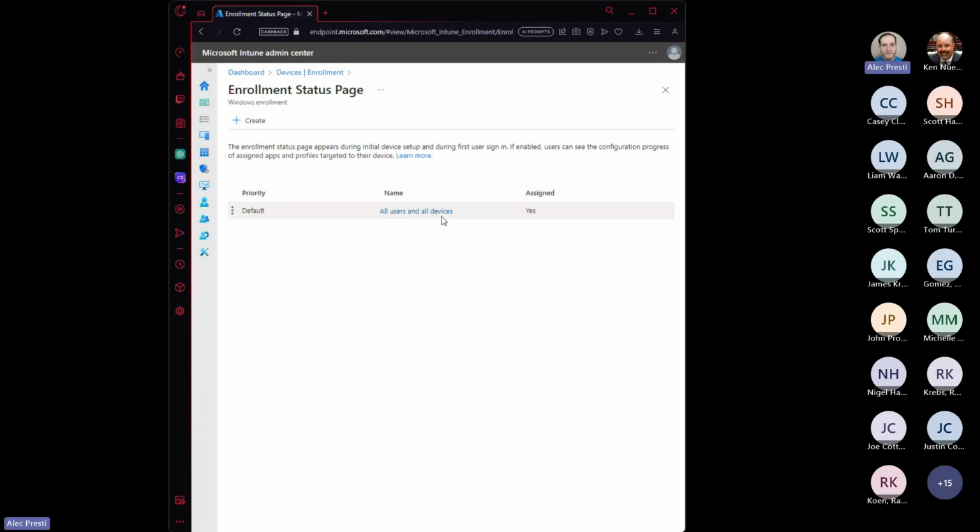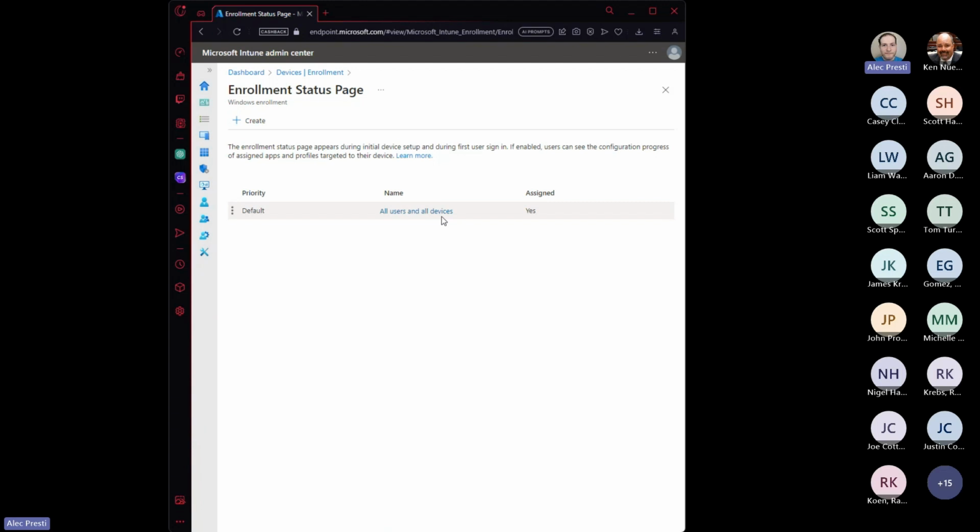The addition to this is that you can also set up the enrollment status page, and this solves for, instead of having an IT person stand in front of the computer, set it up for the user and keep them from doing things they shouldn't do during the setup process, that's exactly what this does. This sets up a page that forces certain requirements.